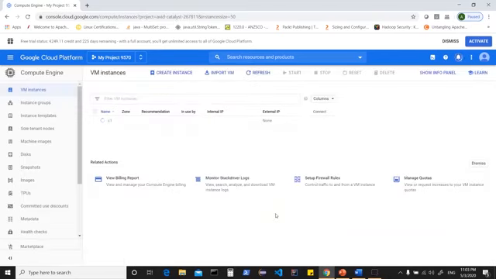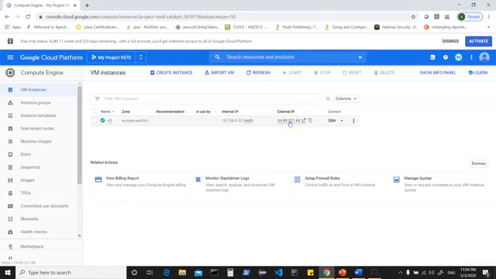Now this basically allows you to spin up an instance, and you can create any number of instances using your template. You could have also created a new instance right from scratch. Once the instance is created, it has a public IP and a private IP. The private IP will not change unless you set up a new machine, but the public IP will change every time you stop and start the machine. Now this is what we need to connect to this machine.